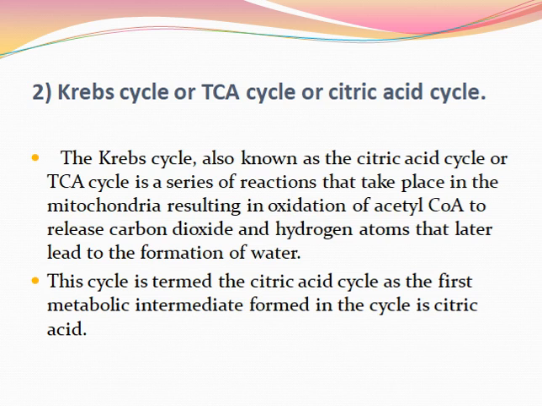Krebs cycle or TCA cycle, also called the citric acid cycle or aerobic oxidation of pyruvic acid. So, what do you mean by Krebs cycle? The most nearly universal pathway for aerobic metabolism is a cyclic series of reactions termed the citric acid cycle or Krebs cycle. It takes place in mitochondria.